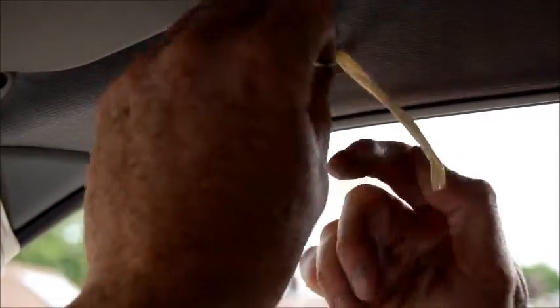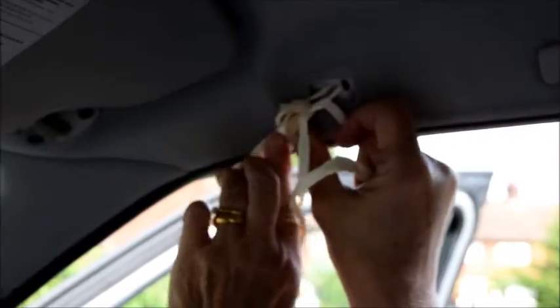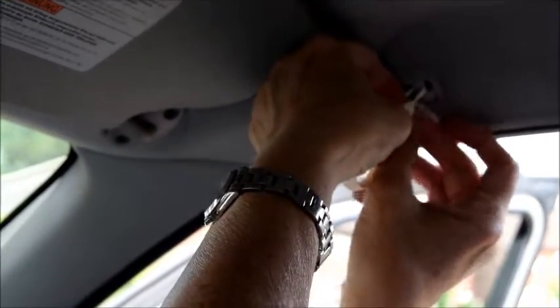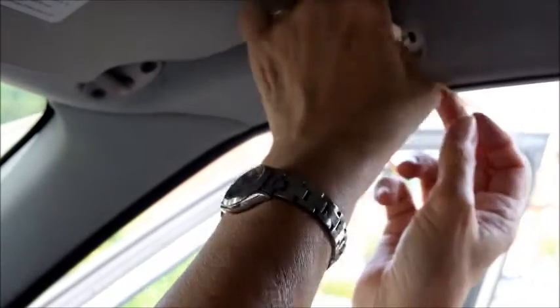And then what we do, just tie a bit of a knot here — a loose knot. It doesn't want to be too tight. The actual ribbon. Now take it through again. It's got to stop there and be pulled tight like that. Pull it until you get it tight, and then knot it a few times. And then your ribbon is going to stay up from your windscreen wipers.